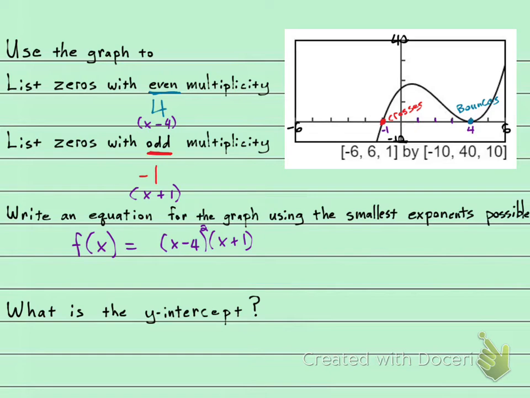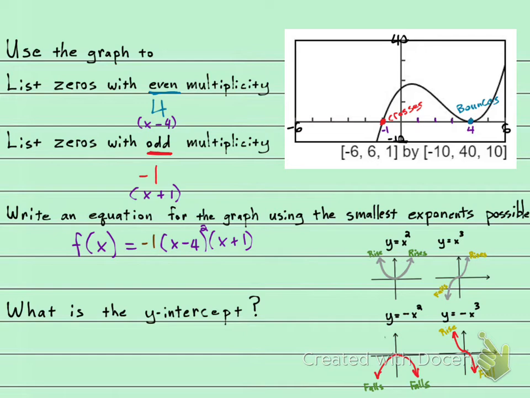So there's one more thing I need to know, and that is the end behavior. I need to know whether this is positive or whether this is negative. So I look at the graph and I want to find the end behavior. All right, I brought up my 4 basic examples of end behavior. I can tell that the graph that they give us falls to the left and rises to the right. So which one of these 4 falls to the left and rises to the right? That's this one right here. And that is going to be positive.